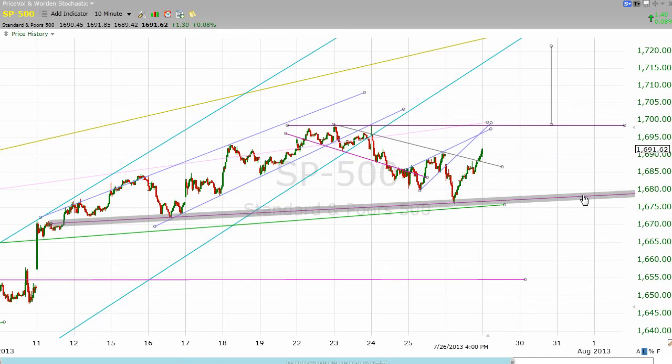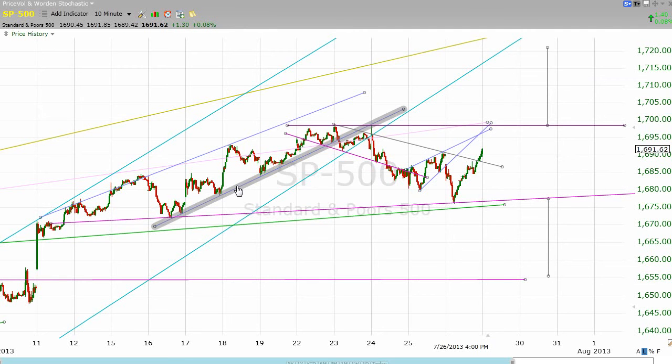If that fails and we come back down to this line, then break it, then this more than likely will play out as a head and shoulders top, and the target from such a top would roughly be the 1650s, which isn't that much different than what we were looking at before. The difference is this pattern would become a little bit more long and drawn out. If, on the other hand, we come up to the 1698, then we dip back down a little bit, then come back to the 1698, then we likely see the breakout to the top side, which would give us that 1722. So we are sort of in an area of consolidation currently that will either break out to the 1720s or break out to the 1650s.